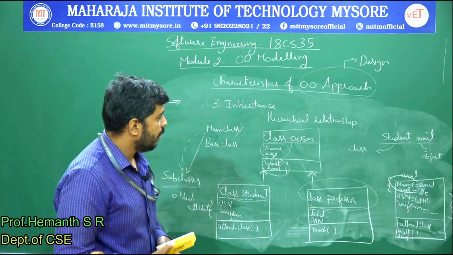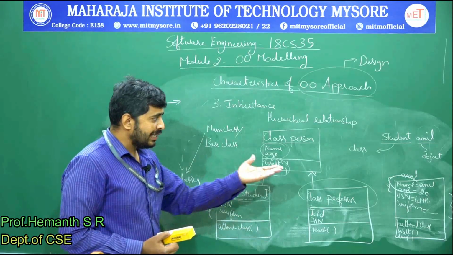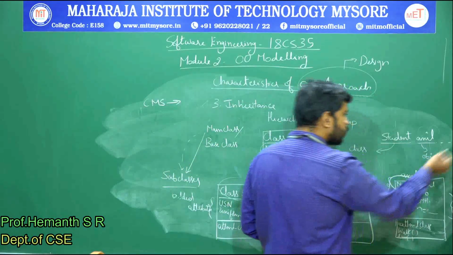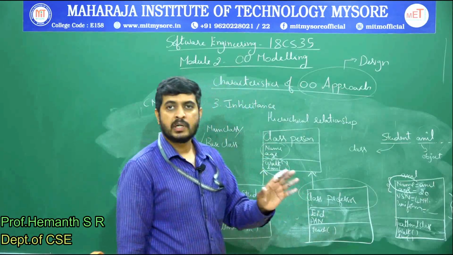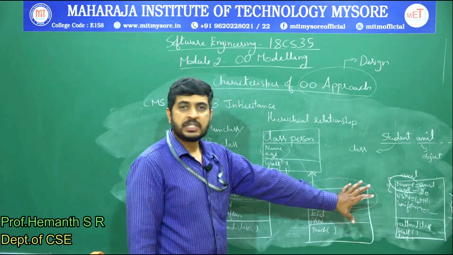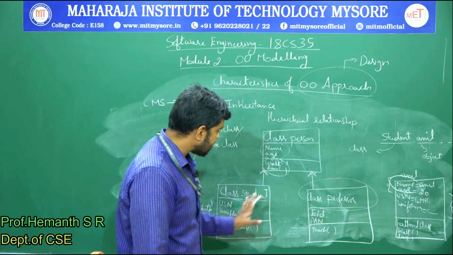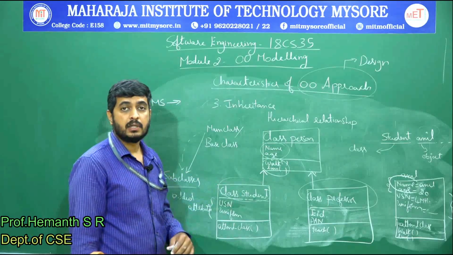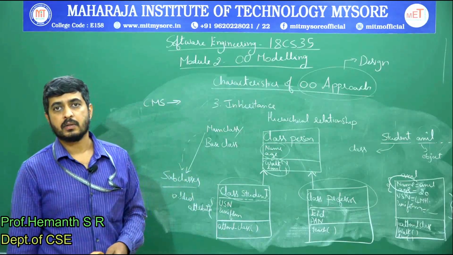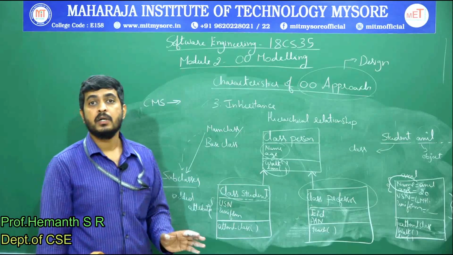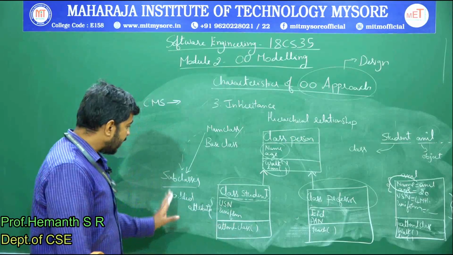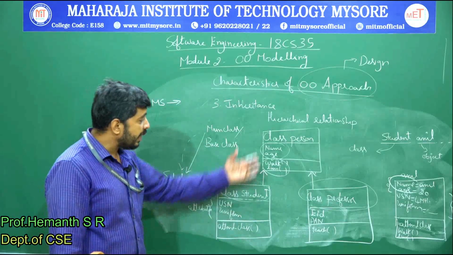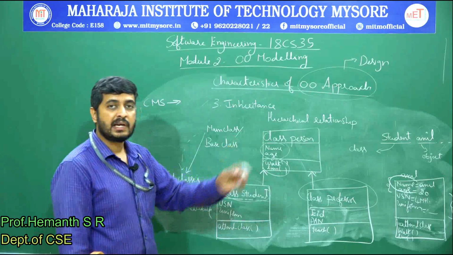All the details of Anil are there in this object, and it can be used for further processing and computation. Now, do you think Anil is the only object that you can create? No, you can create hundreds of objects here. You can have hundreds of students, each student represented as an object, which is an instance of the class student, deriving from the main class person. And this is the power of inheritance. This is a major benefit of inheritance, wherein you can have n number of subclasses deriving from a common main class.